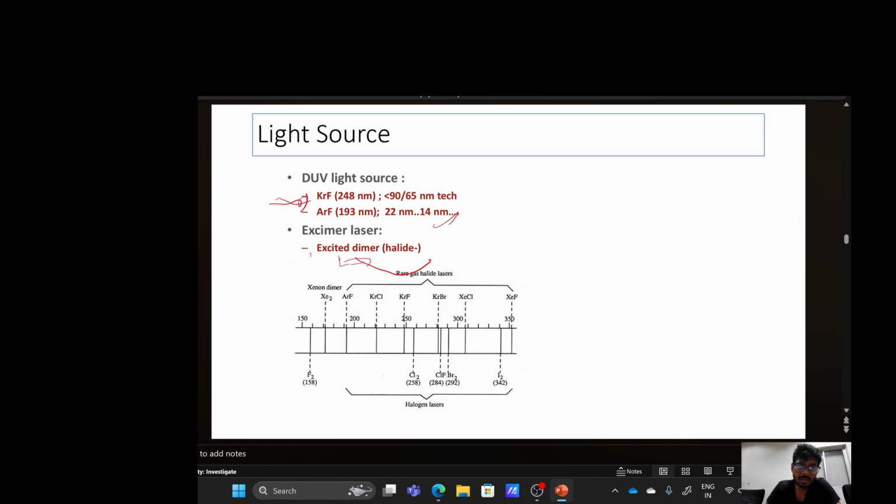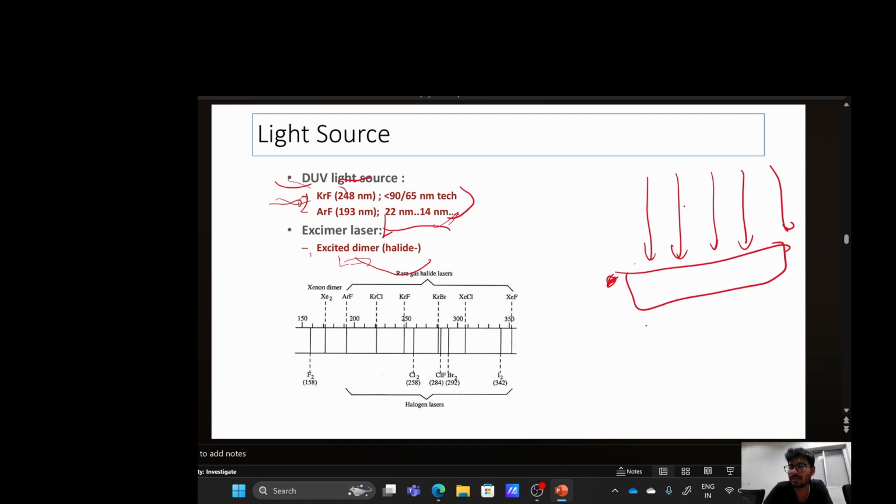This is a laser, not a light source. Deep UV light sources are different. A laser gives only a beam spot, but a deep UV light source can be made parallel to fall on a substrate through the mask. With a laser, there is only a small spot.